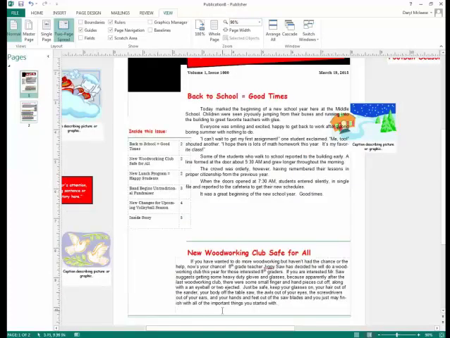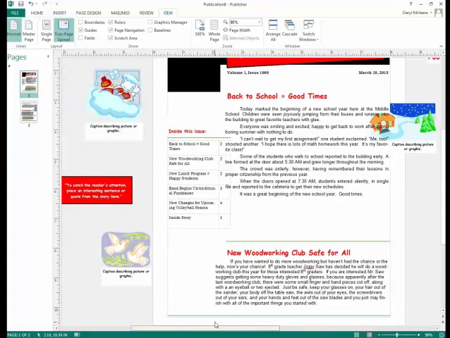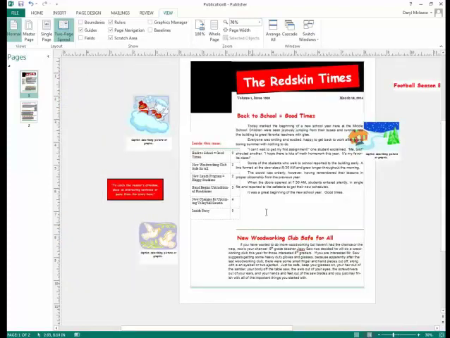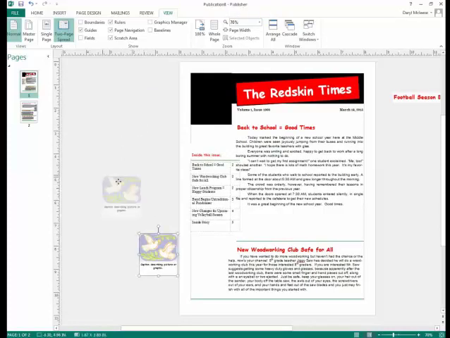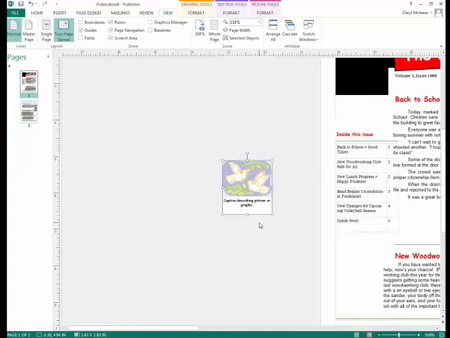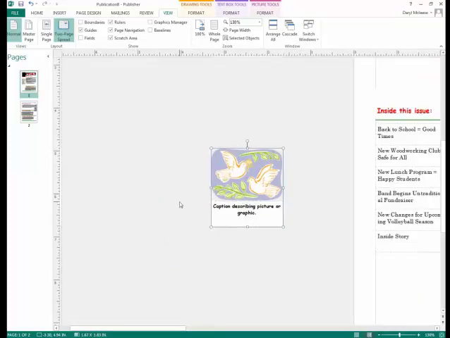At this point, I'm going to start modifying the articles so they look a little bit better and putting the pictures in there. Now I would find a picture, depending on the template you use, you're probably going to have some pictures there that you can use. Okay, so I'm just going to leave this one, and I'm going to basically modify it, and then I'm just going to end up using it for every article.